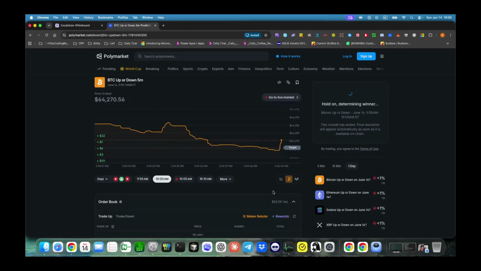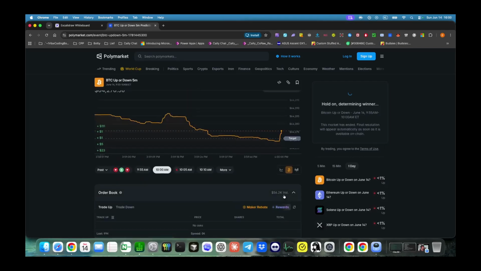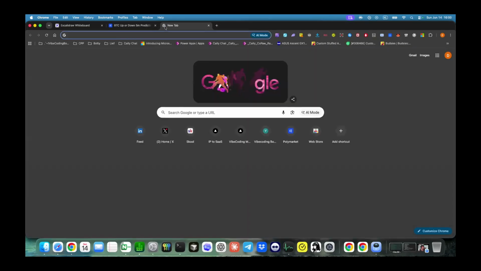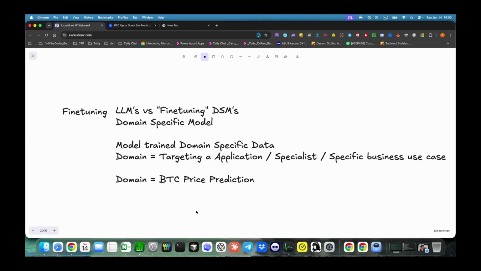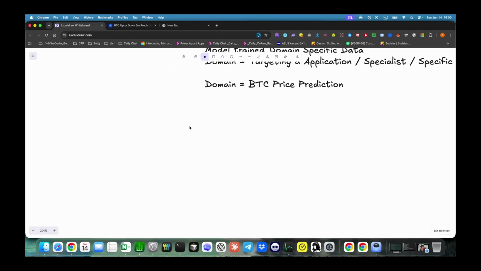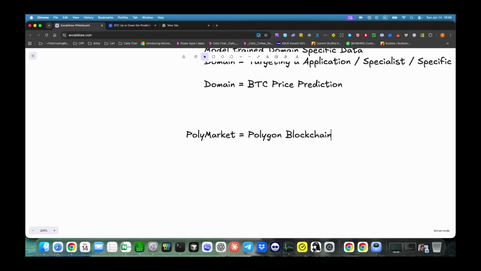And the reason I chose the platform is, and I don't want to get too much into technical detail, but I'll just write some more information here. Polymarket is basically running on the Polygon blockchain, and it's what they call a smart contract.